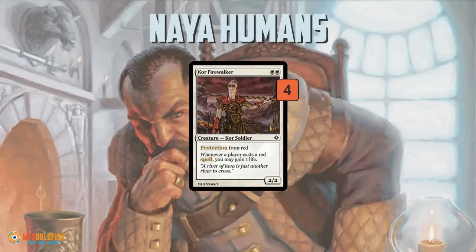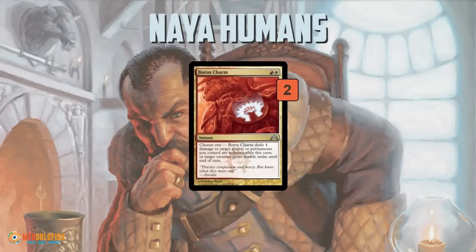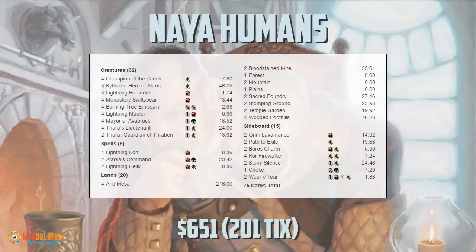4 Core Firewalkers, very good in red mirrors. And then finally, 2 Boros Charms. I assume this is mostly for the all your stuff gains indestructible mode, just to counter a Wrath or something. Anyway, that is Naya Humans. The deck looks super sweet.